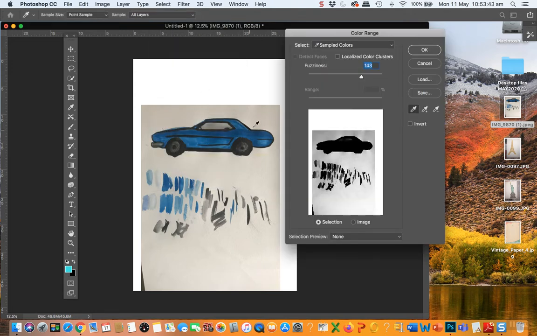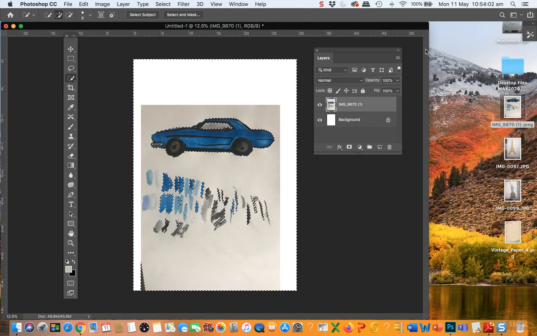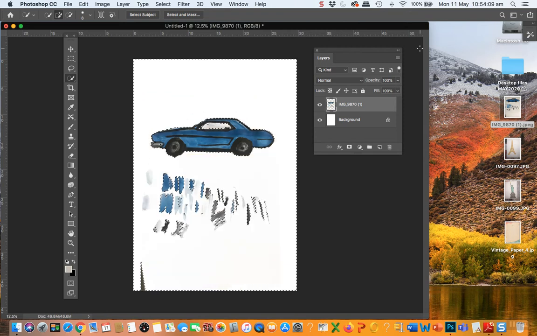What that will do is allow you to select the background, and we can just drag up this what's called the fuzziness slider to see that the car is kind of by itself there with those other bits and pieces. So now when I say OK, I should be able to just delete all those bits that I don't want. So that's not too bad.